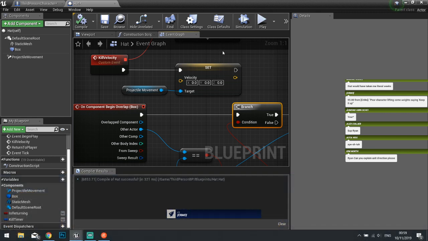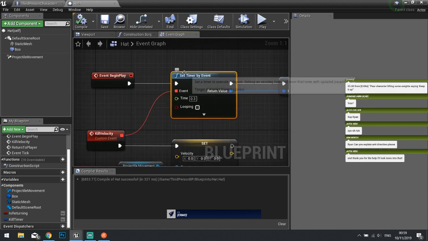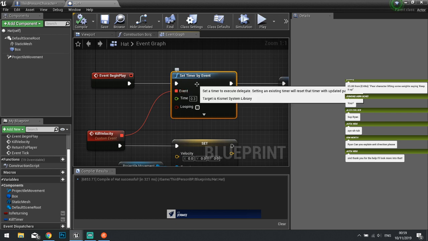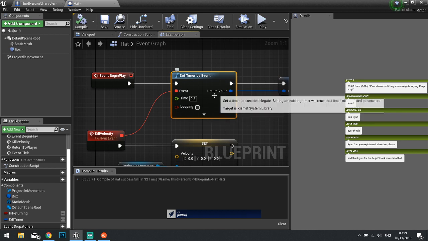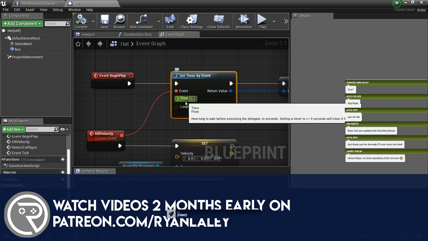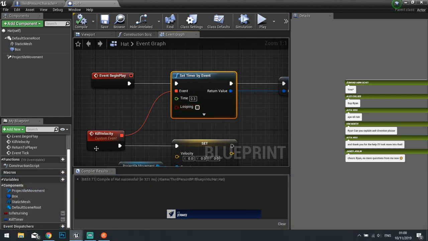Add timer by event node explained. I think of this timer like an alarm clock. Hang on, let me take a sip of my drink because my throat's drying up. You have two types, the event and function. Both work the same, but the event one will trigger off an event. You connect the event to this node, and on the timer is your time, how long it takes for the event to trigger. You can make it loop and it will keep doing this event over and over.